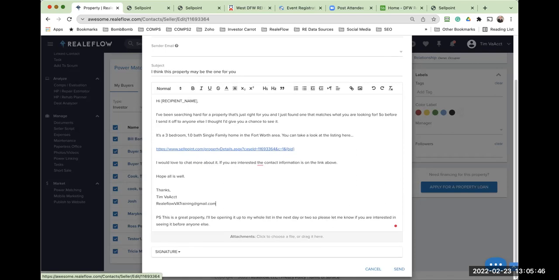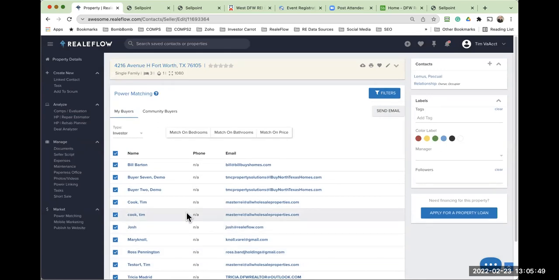Okay, I'm not gonna send this because this property isn't available anymore. Now I want to go back though, since all of you are new on Realflow. I'm just gonna make a statement: if you're all new and on day one of joining Realflow, you've got your profile set up, we already went through that. If you did all these things up here and you put your first property in Realflow, you have it under contract, you want to go sell it.